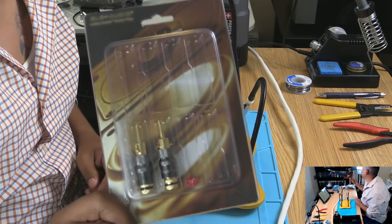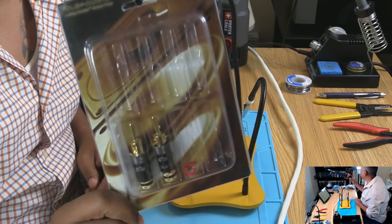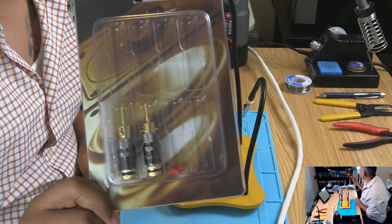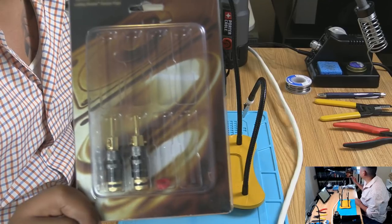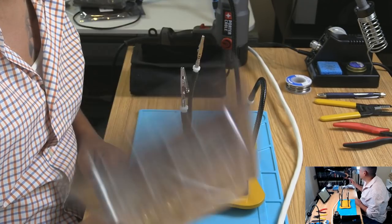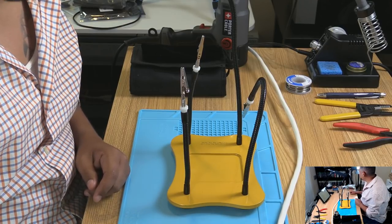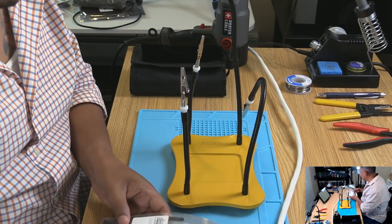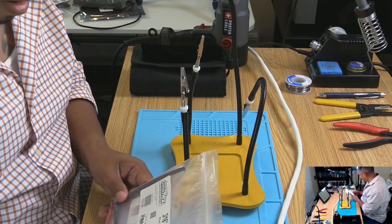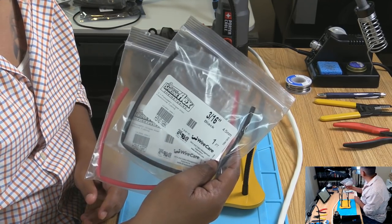I'm only showing these because I know there are a lot of people who are big fans of theirs, and maybe I just got a bad batch and I don't want to sort of fault them for one bad batch, but I don't know, like 6 out of 8, not good. But you know, I don't want people to accuse me of false advertising or anything. So in any event, we're going to use some shrink wrap.